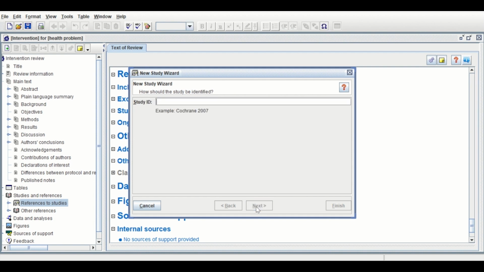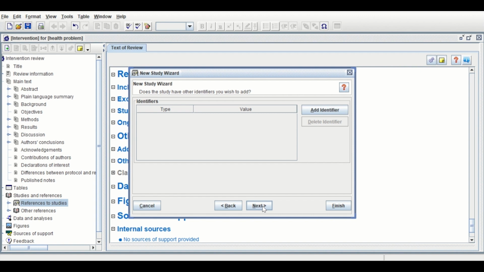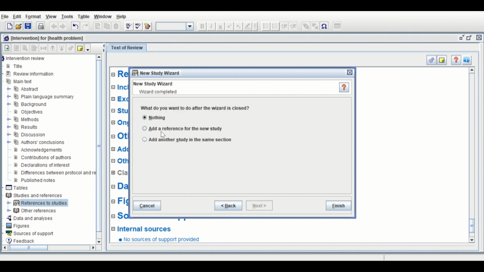Include studies, then click on Next, then insert the first study. We'll call it study number 1, but it is 2013, and then click on Next, Next, Next, and then select Add another study in the same section.